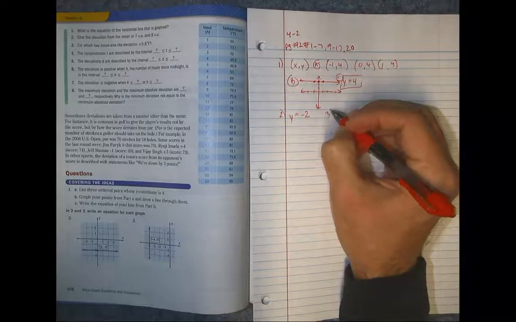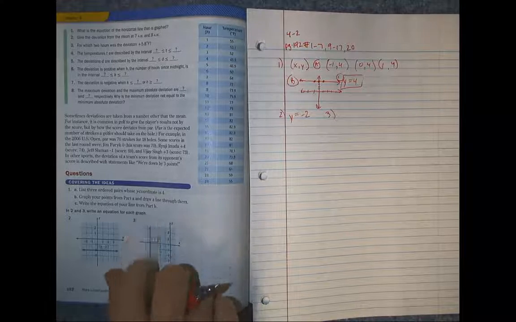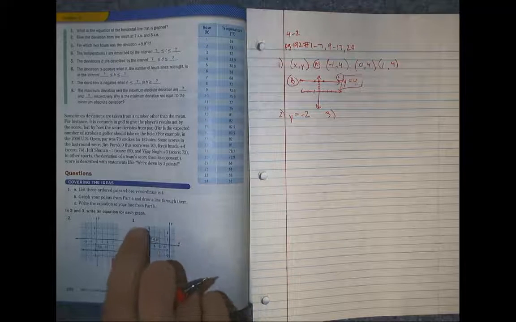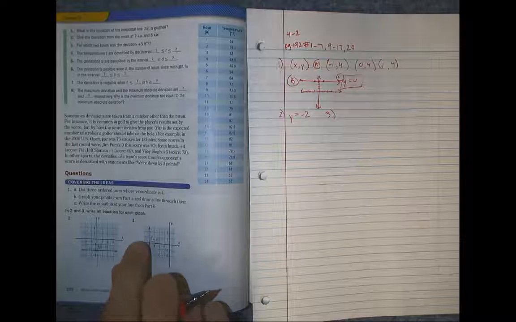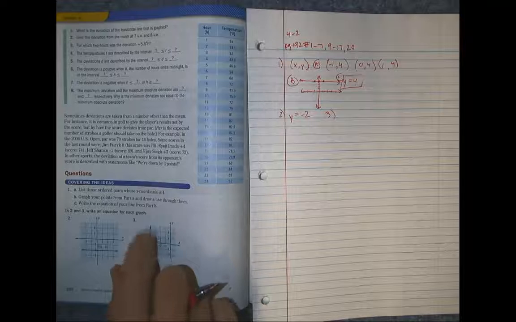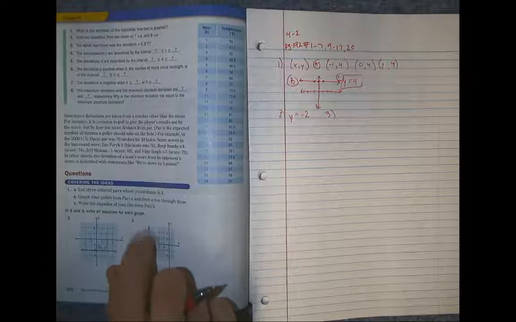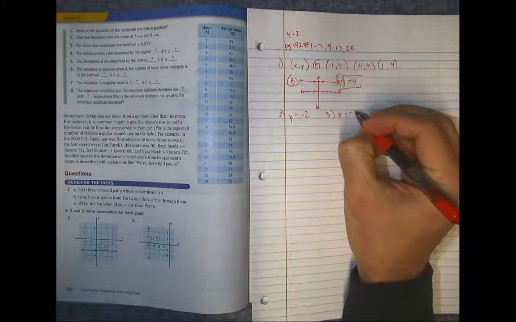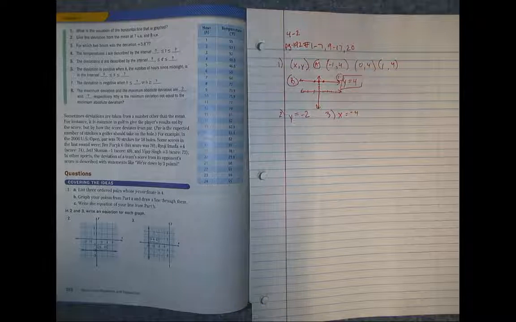Number 3. This is the opposite now. Okay, this is vertical, up and down. So the y value is changing. Up here I'm in the positives, down here I'm in the negatives. Right here I'm 0, but the x isn't changing. I'm always at -4. Any point that I look at on this line has an x value of -4. So this is x equals -4.